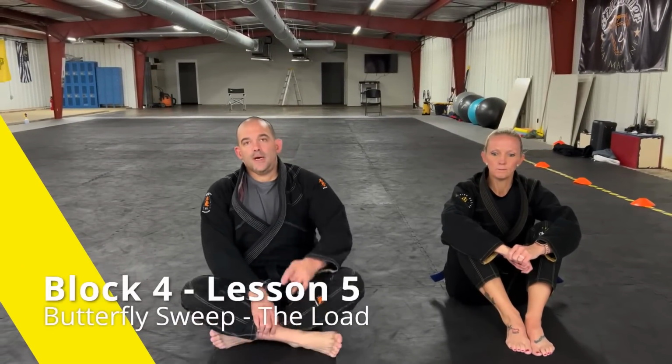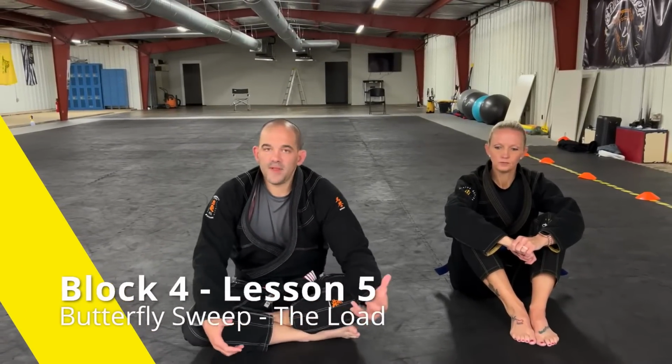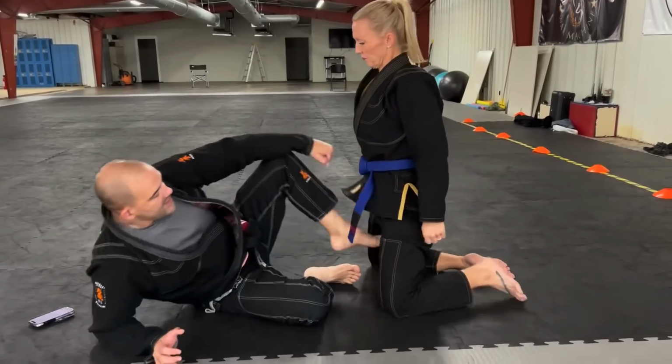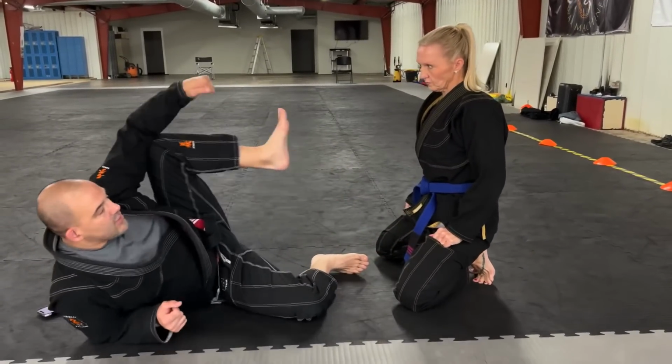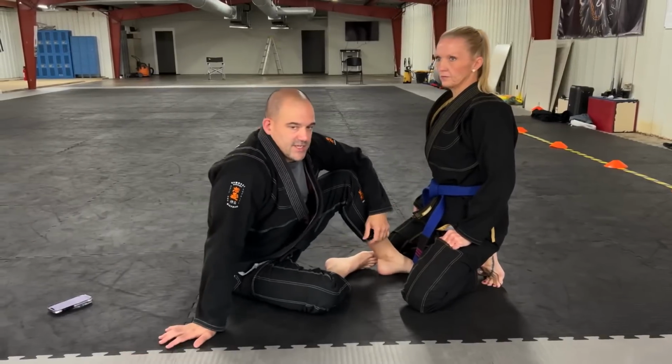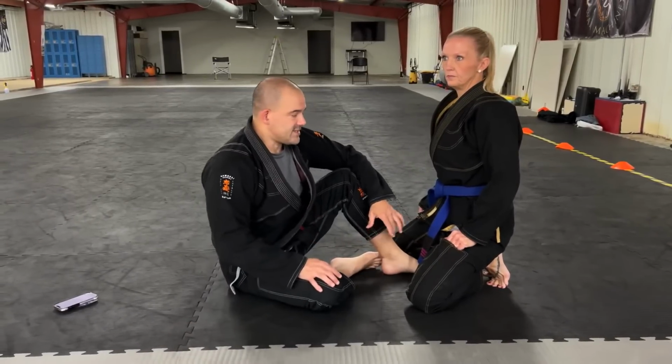Next section of this is going to be the load and the catch. I can't say that it's the most important, but it's definitely a predicate movement for the butterfly sweep, being able to load your opponent. So loading your opponent means we're loading them on the elevator, essentially bringing them forward onto us, okay? And then the next phase of it's going to be catching the post. We'll talk about catching the post here in just a second.